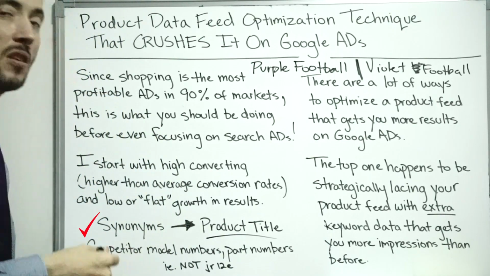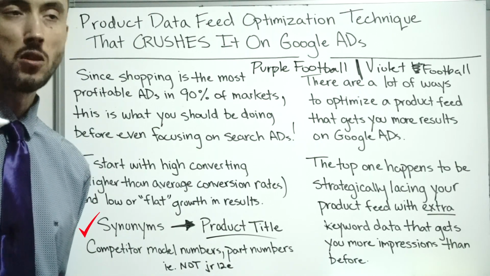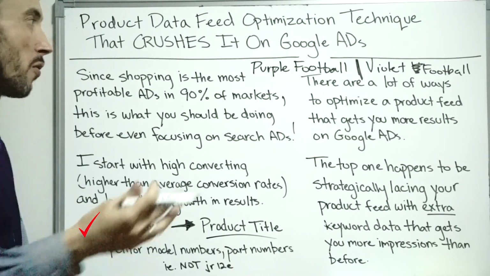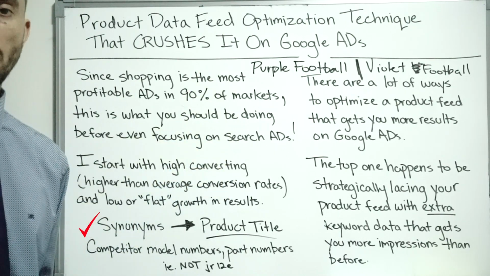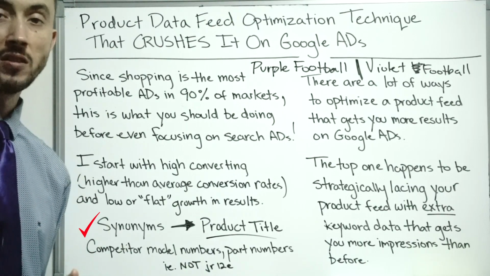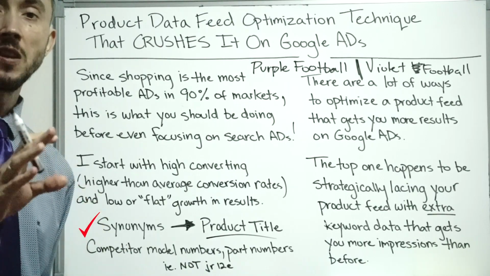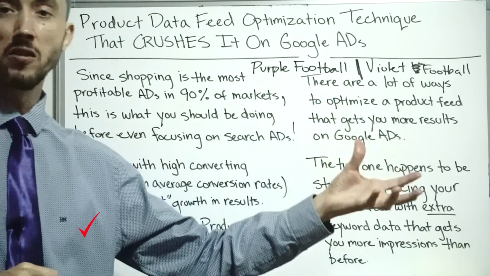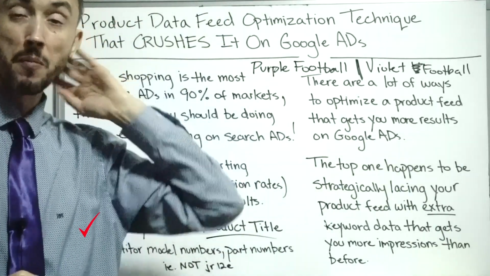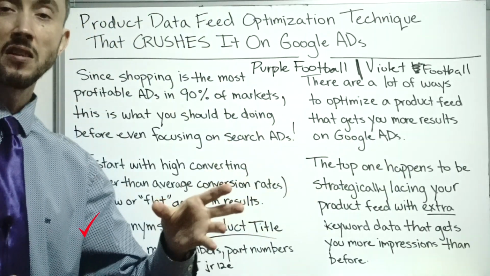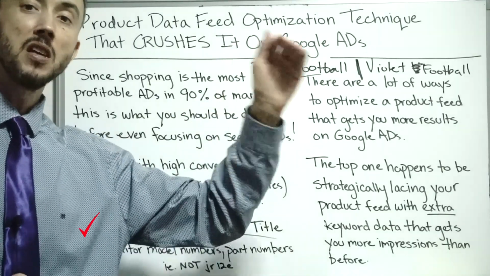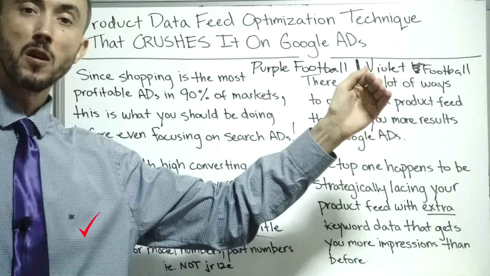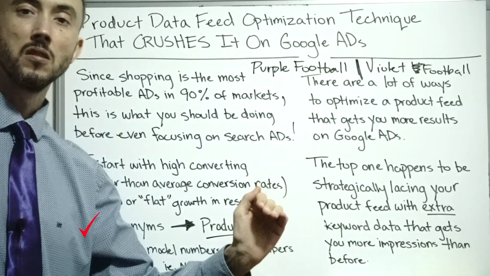So you come up with these synonyms, and some of this is going to take some trial and error. If you're not sure if something works, you can always add all the easy, obvious ones that will work first, and then later come back to the iffy ones, add them one at a time, and see what happens, instead of adding a ton of them that you're unsure about and then seeing your results drop. If you have target ROAS bidding set up, the algorithm is going to weed out the keywords you add and the new search results you show up on as a result that don't convert. It'll just stop having you show for those items.